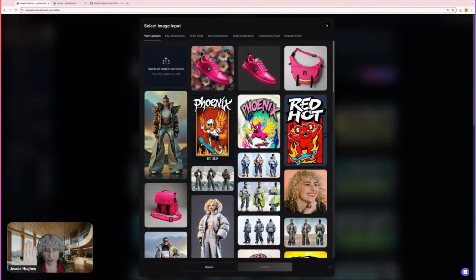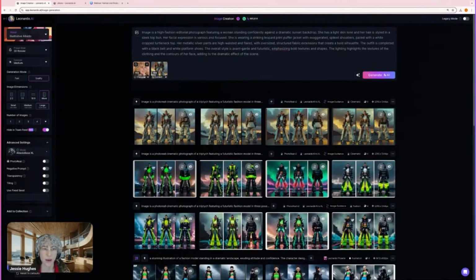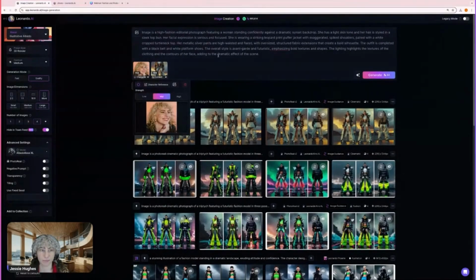Sometimes if you use a very flat image, it doesn't really know what your nose looks like. So I think these little things are quite helpful. In this picture, you can see the bridge of my nose. You get an idea of what my jaw looks like. So if you're using character reference, try and find the picture which is best for your face. So that is just a hot little tip. Okay, cool. Yeah, mid usually works best for characters.